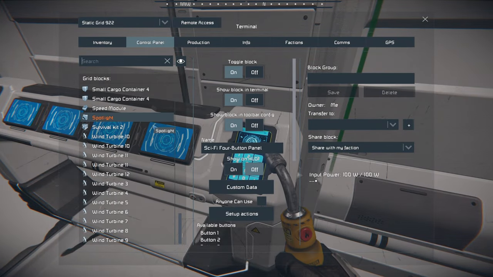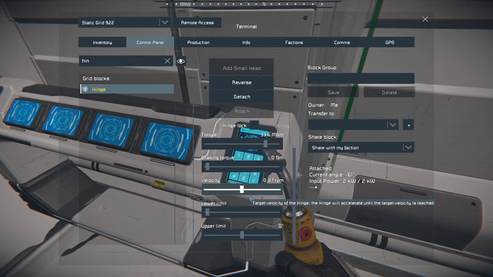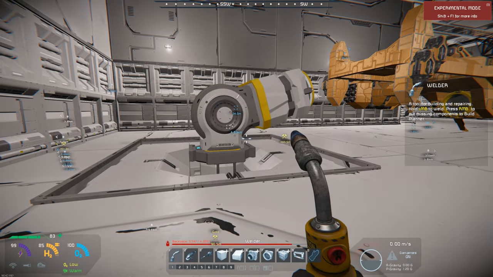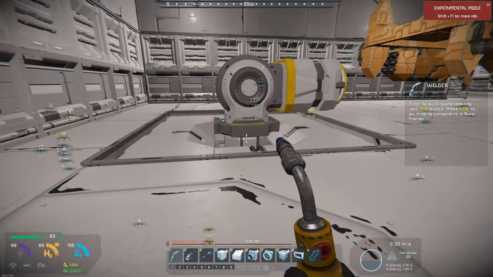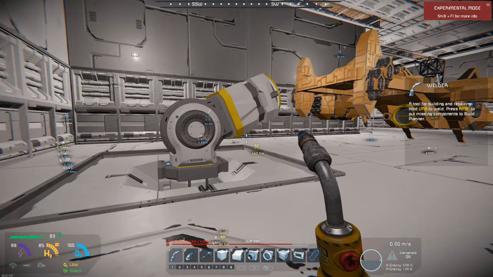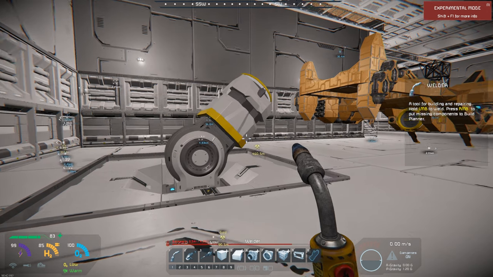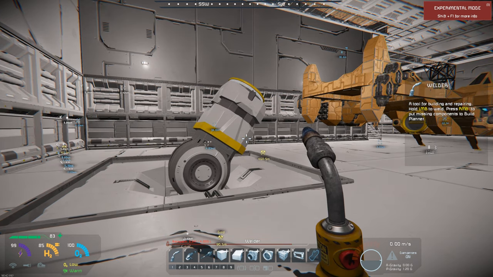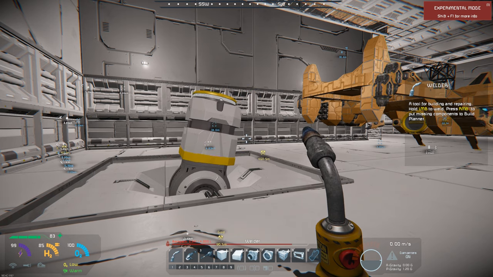Alright. Hinge, let's move you up. I want you to go negative 90. Now, if I go Hinge reverse, then I go Piston hanger. It's all about timing. I just gotta figure out what the timing is gonna be like.